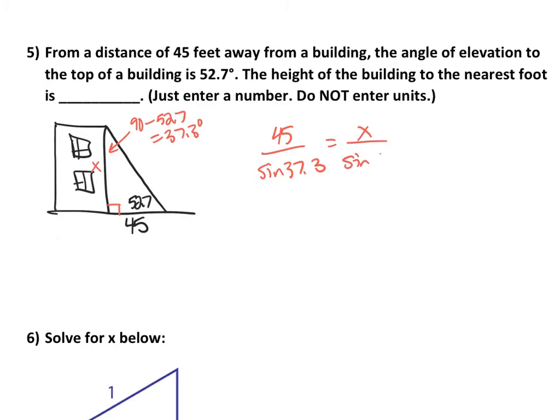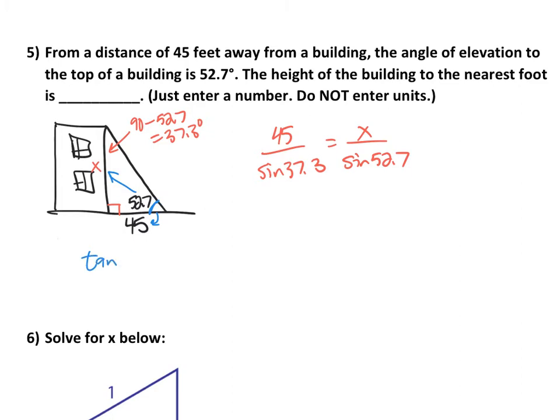And we could set up a law of sines now, because we could do 45 over sine 37.3 equals x over sine 52.7. Okay, you could set up SOHCAHTOA here as well if you want. Okay, I'll write that out, even though I'm not going to do it that way. I'm just using law of sines and cosines because I'm thinking that's what most people did. But if you wanted to use SOHCAHTOA, okay, we would have from this 52.7 degrees, this would be the opposite, and this would be the adjacent. So opposite and adjacent is tangent.